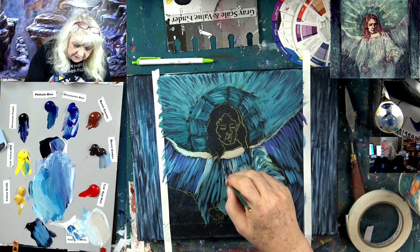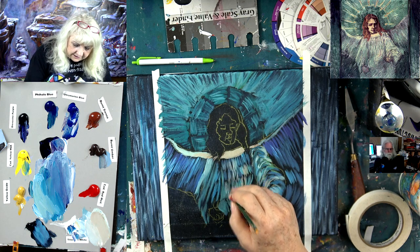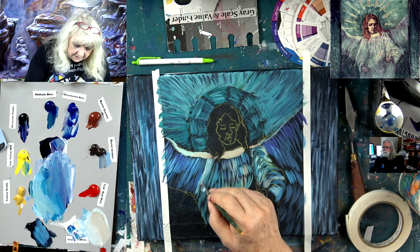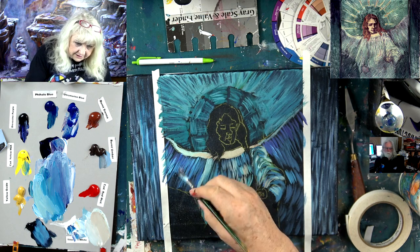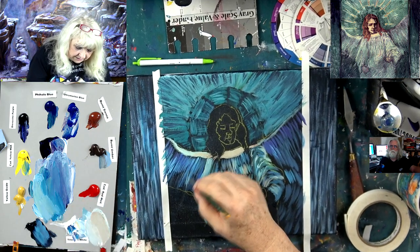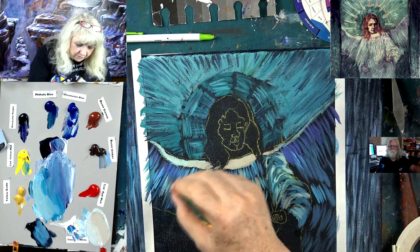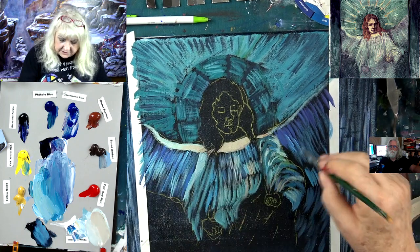You see how I'm doing some little light strokes now here? Kind of going over this with some little light, raggedy ones. And down here at the base, we're coming up with some of these lighter ones at the bottom. This is all about layers. I hope we have time to finish this. I want to make sure we're finishing this.